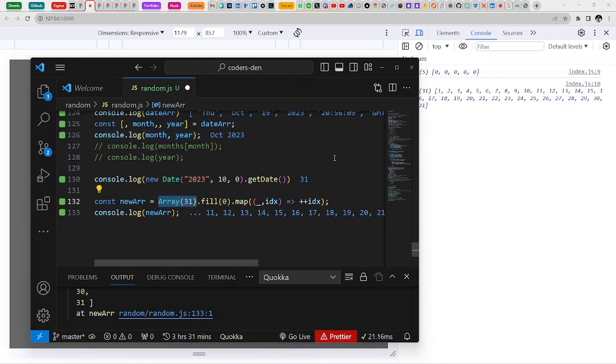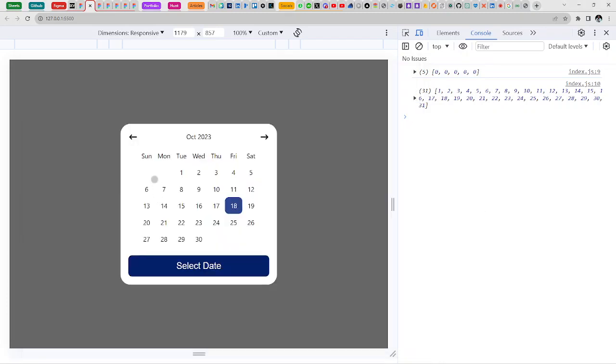So now, the next thing we need to do, because looking at this calendar, you can see there are some months where everything will not start from Monday. Right? There will be some space before it starts. So we need to know how many empty spaces we are going to have before we start writing 1 to 30, or 1 to whatever. And so that means we need to check the day that the first of that month falls on.